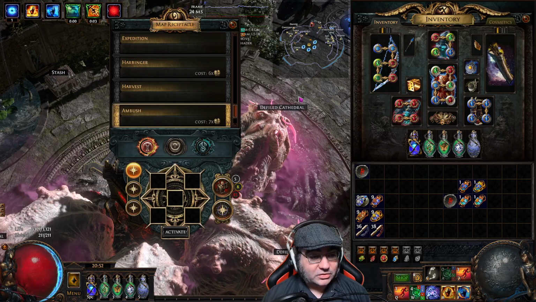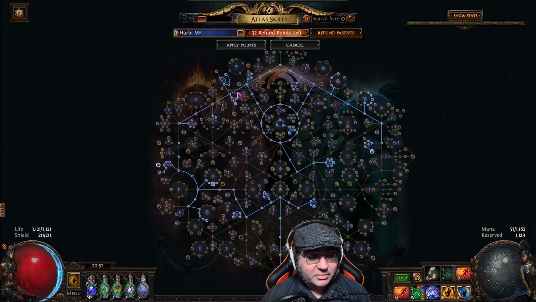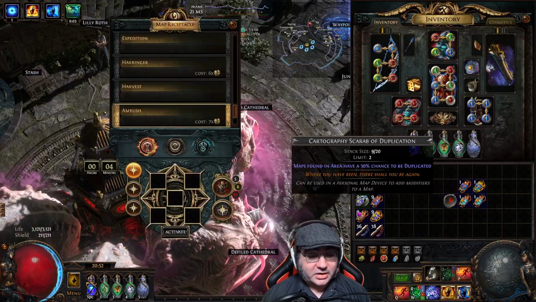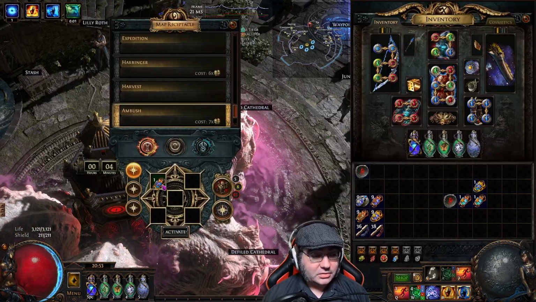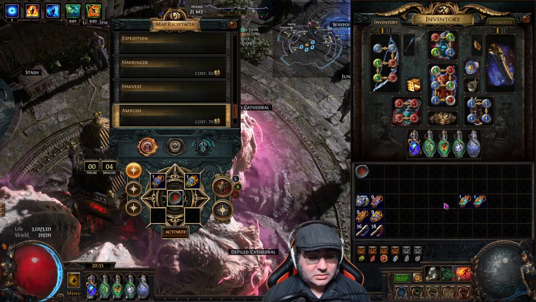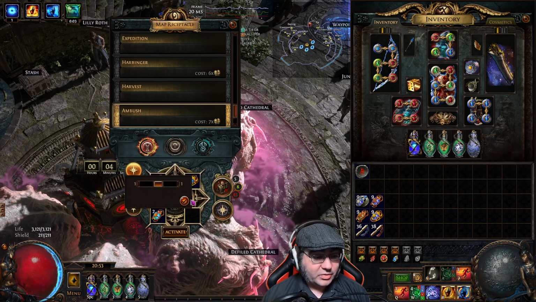And then we would switch over to a tree that is based around the Harbingers. So you can see here we've got Delirium, Harbingers, all of that jazz. Basically we are dumping as many monsters on the map as we possibly can. And then we run through and murder everything on the map with extreme prejudice.